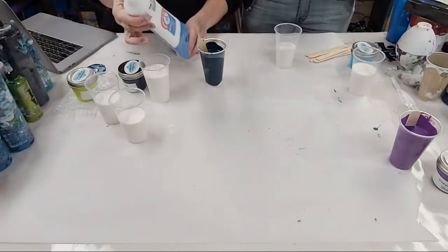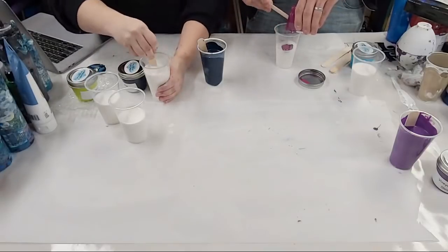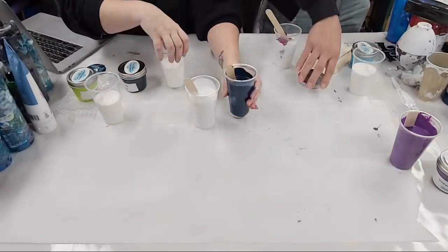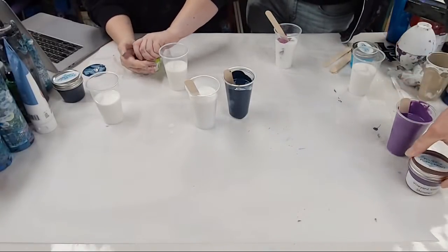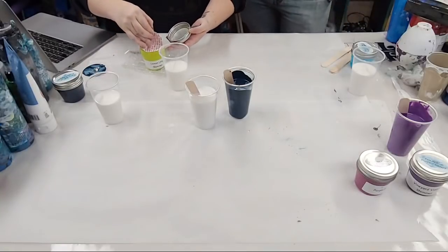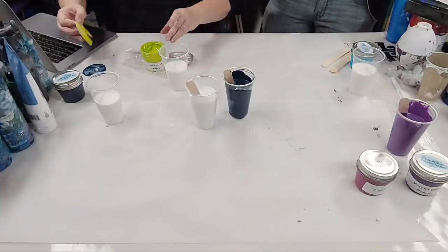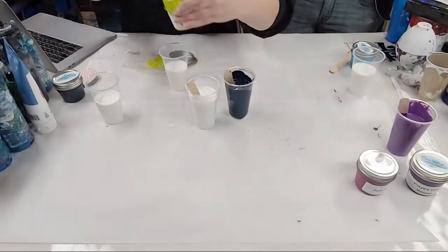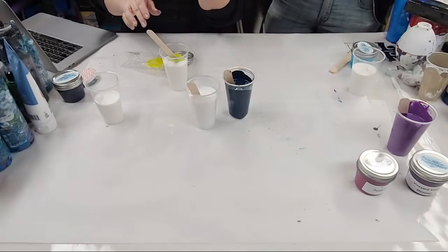For the white I'm just using regular Artist Loft. Normally I would pre-mix these — it's definitely better to mix them the day before — but obviously that didn't happen, so we're going to make it work. Christina is here if anyone has questions about the paint. I very much enjoyed using these at her place and the colors are just fantastic. This lime is super bright and fun — it's like a chartreuse but more limey. It's called lemon lime shimmer.